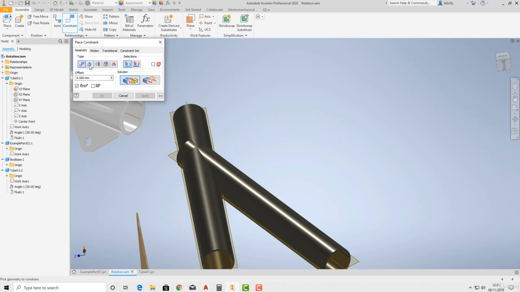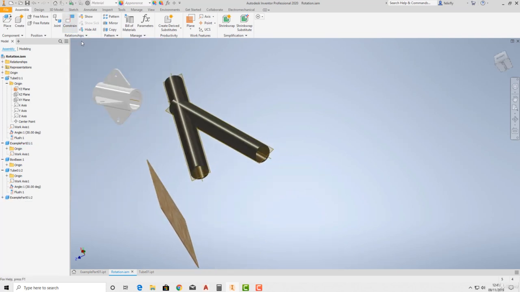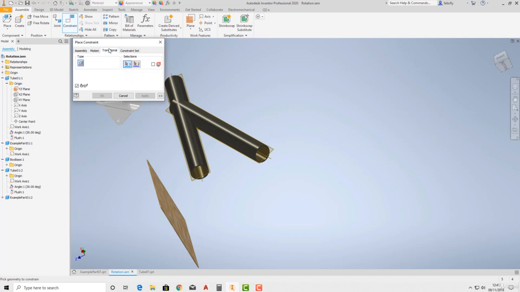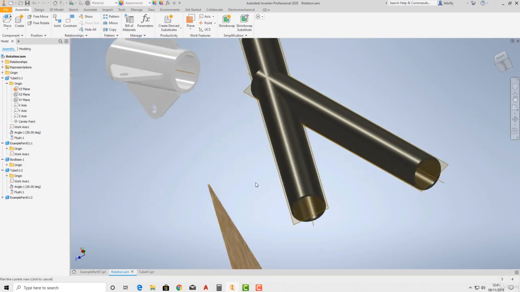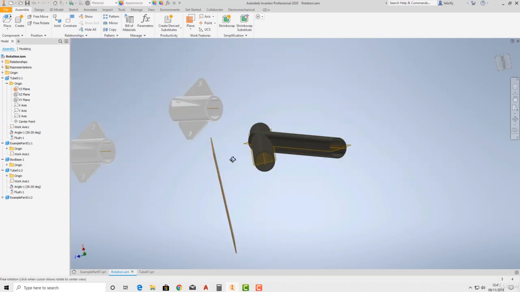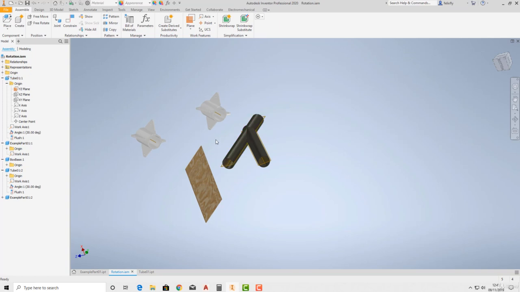So we've looked at the tangent constraint, the angle constraint, insert constraint, and the mate constraint we know. Okay, now there are other constraints. You can get motion constraint, transitional constraints. They're more advanced, we'll look at them later. For now, the main building blocks of creating basic assemblies are your mate constraint, both the mate and flush part of mate constraint, and the angle constraint and the insert constraint.